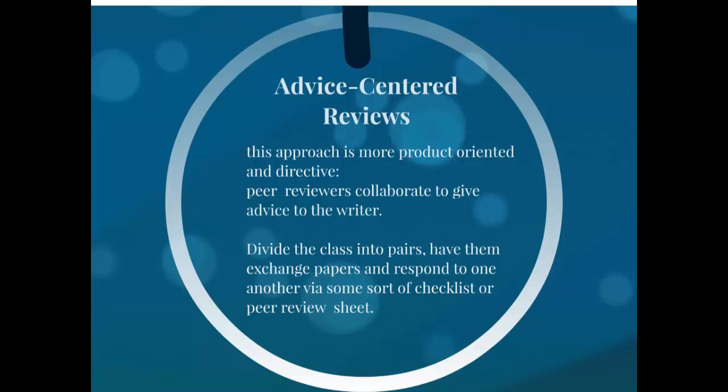Another approach is advice-centered reviews. This approach is product-oriented and it's pretty directive. Peer reviewers collaborate to give advice to the writer. So this works best when students know what the assignment is requiring and have an internalized criteria for what they're supposed to be looking at, either through norming sessions or your provided scoring guides. An option for running this kind of peer review is to divide the class into pairs, have them exchange papers, and respond to one another.